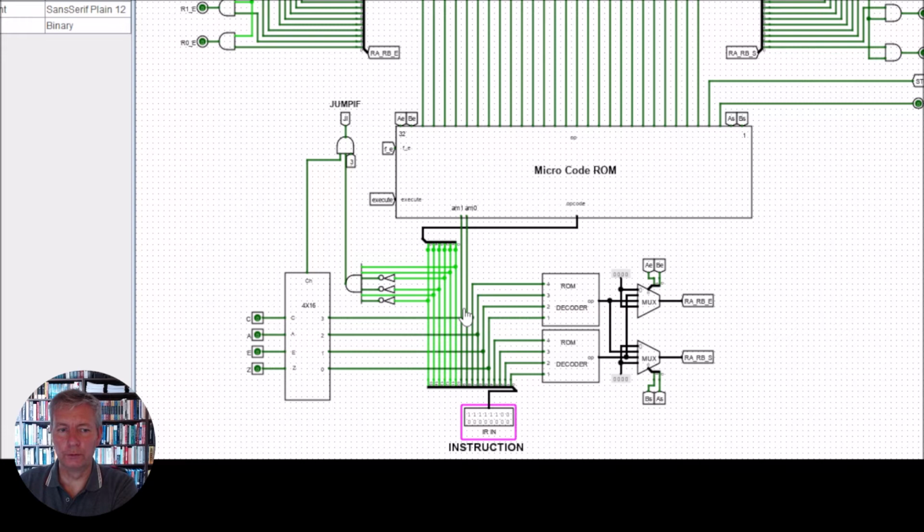Now, if you wanted to, you could adjust the instruction set architecture so that, for example, you had 5 bits for your opcode, and maybe you didn't have any addressing modes, and then you could use 3 bits for a register A, 3 bits for a register B, and 3 bits for a register C. So you would have 3 different register groups that you could talk to between one another.